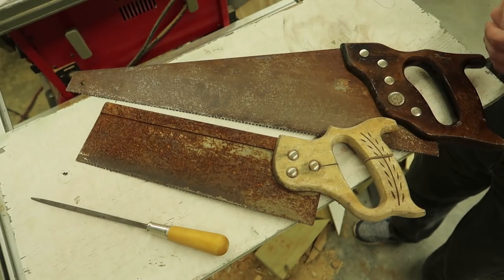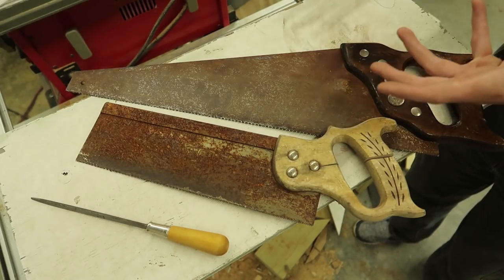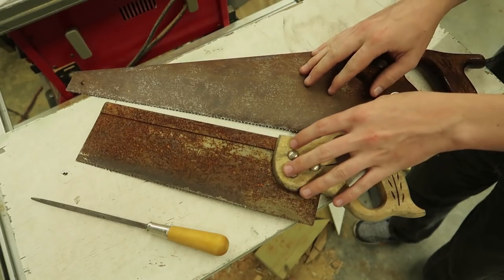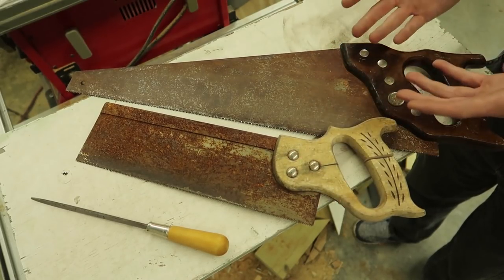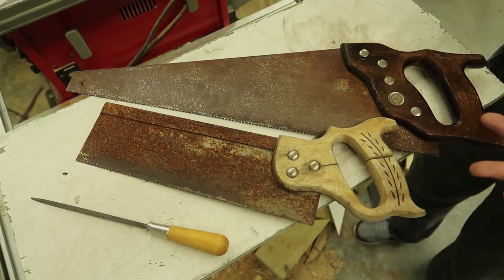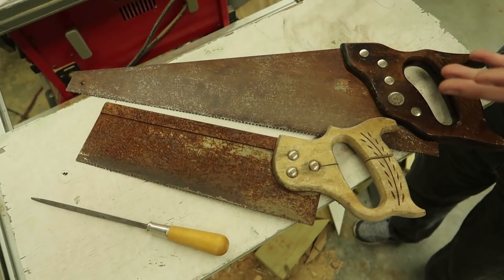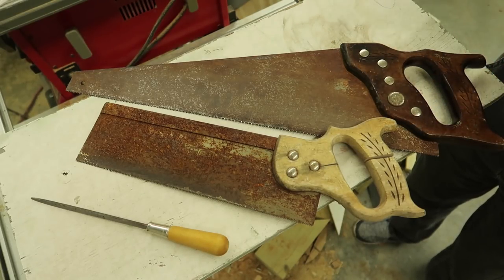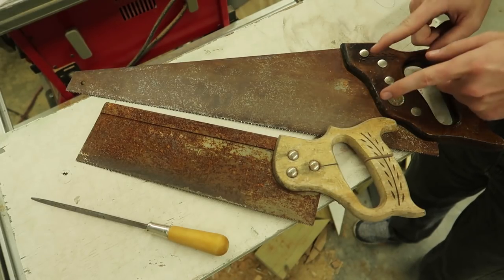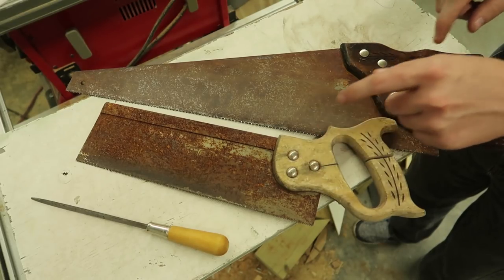And that needs to change because I'm finally building a nice big, air-conditioned workshop. And so now I finally have space to keep tools nice, because up until now, if I cleaned a tool up, it would rust up in like a week because Illinois is so humid. And so it wasn't really that much motivation to clean them. But building a new workshop is not just building a building, it's also building the tools. So from now on, I'm going to do more maintenance and keep my tools in nice condition.